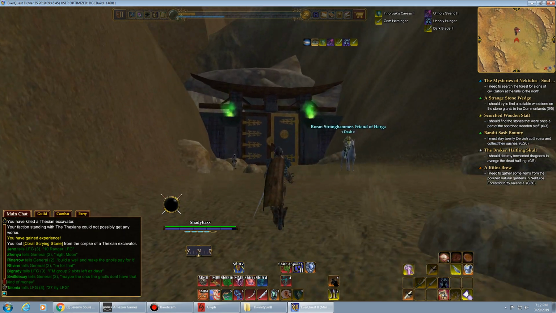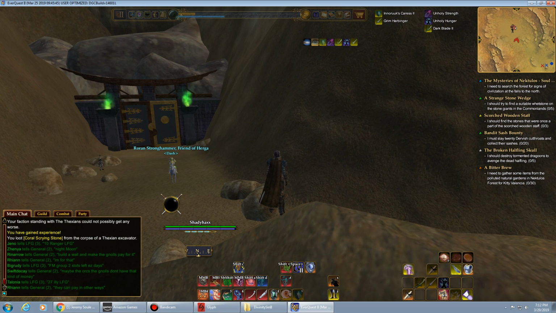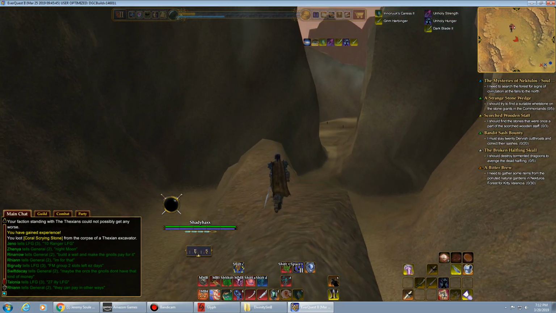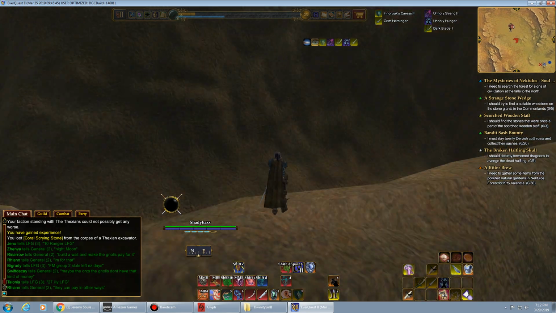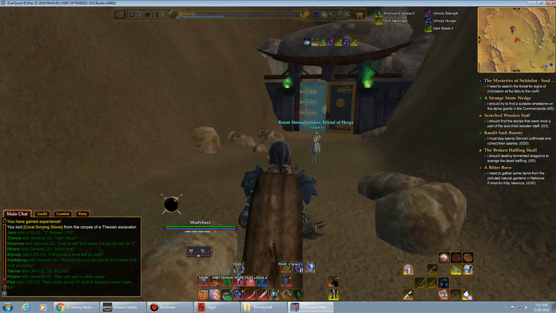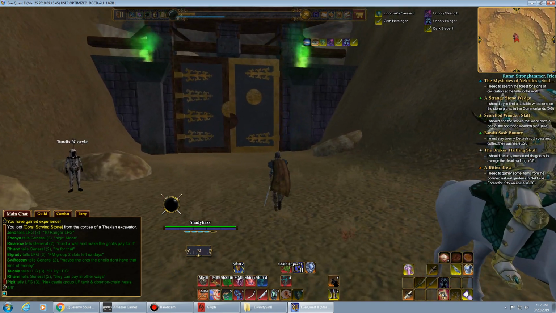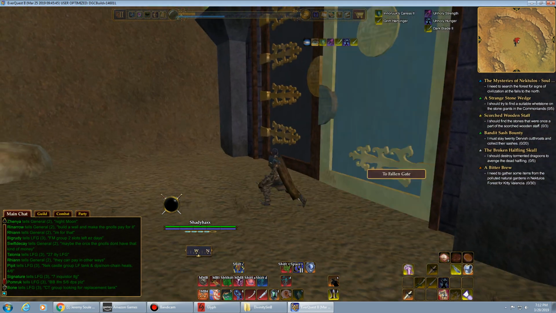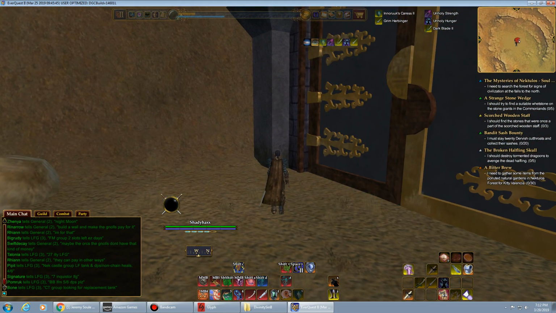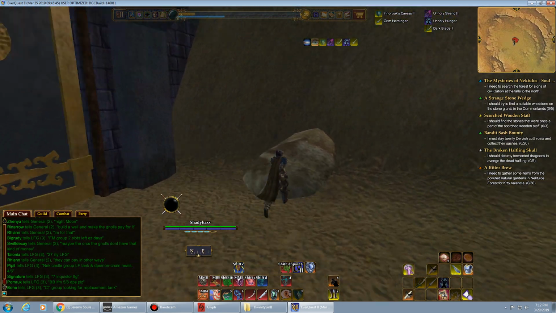The graphics, I'm not a big fan of the graphics in EverQuest 2. There's not a lot of detail. Some people think the graphics look okay. I don't. I think they look pretty bad. There's just not a lot of detail. They have these big, huge gold, what look like braces on these doors, but they look very unrealistic.